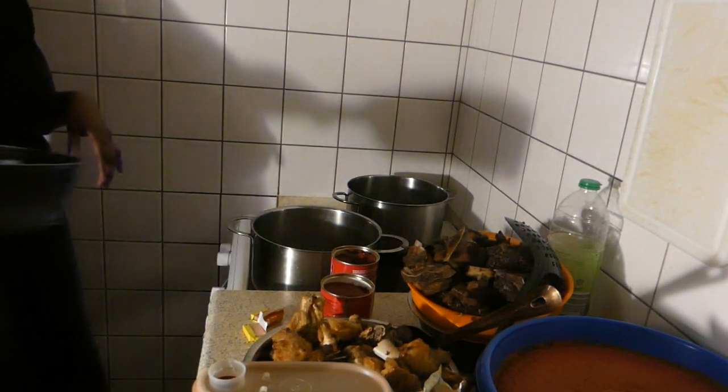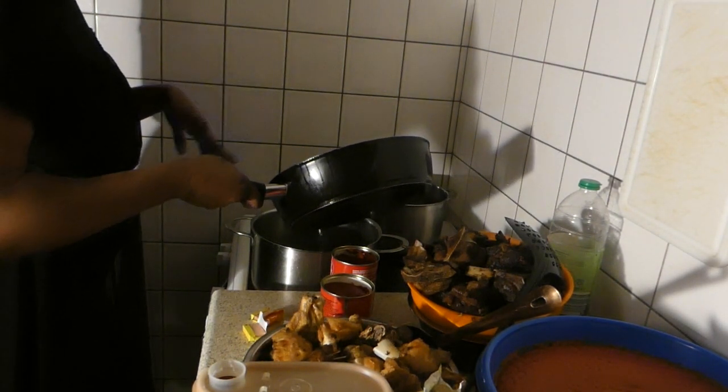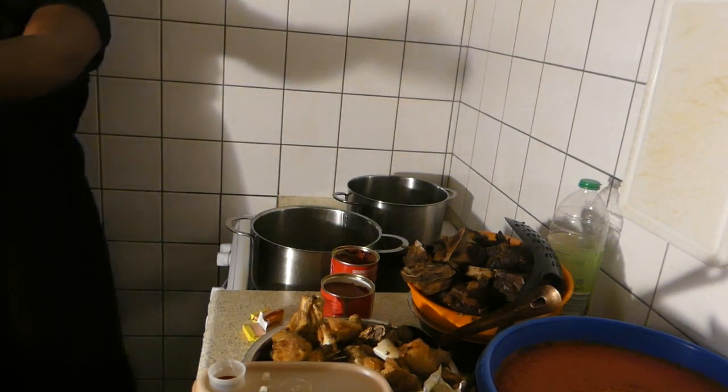We are going to use the oil we used to fry. I'm using two pots.